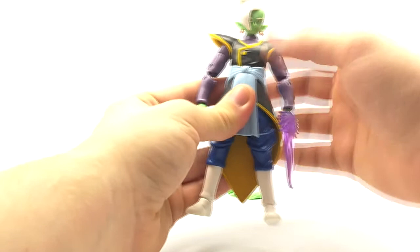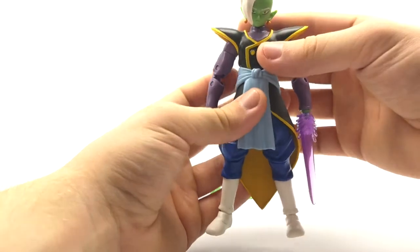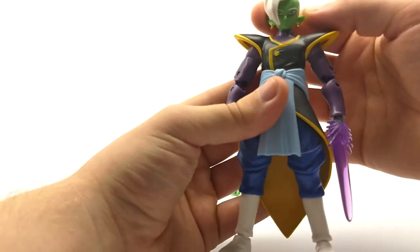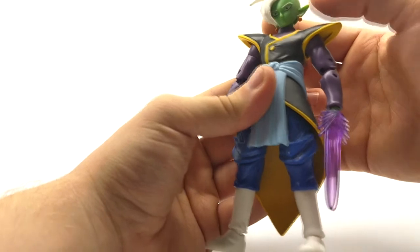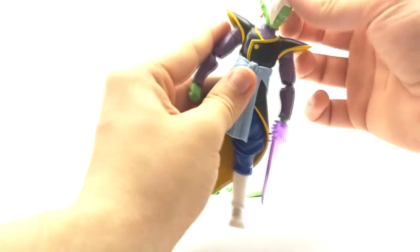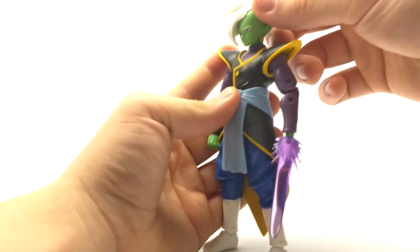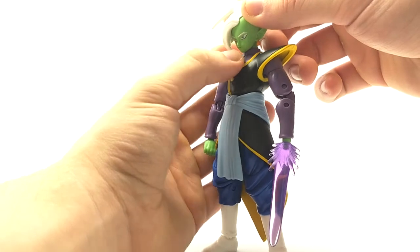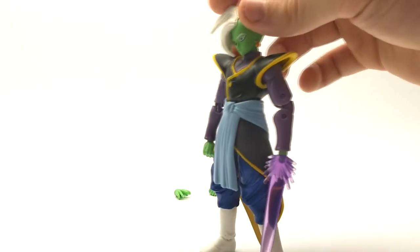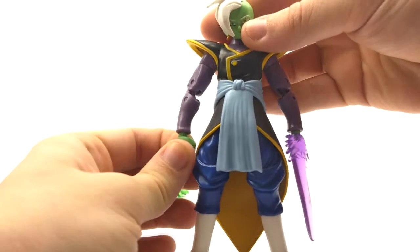Yeah, I don't know if Bandai could have used a softer sculpt for the waist. I don't know if the color correction would have been wrong or anything. But yeah, and then my other complaint here is the hair. The hair seems really weird, and his face looks almost too babyish rather than evil like it should. The hair just doesn't seem very crisp in the sculpt. The sculpt's decent, it's got good shape to it, but I feel like it should be a little sharper at points, like the curl of his hair right in front of his face is too soft, I think. Which, I mean, yeah, it's technically a kid's toy, but I don't see any kids buying these. But yeah, the head sculpt should have done a lot better.